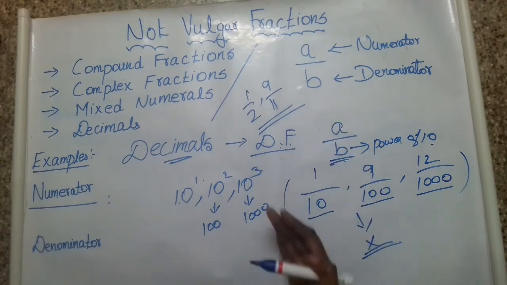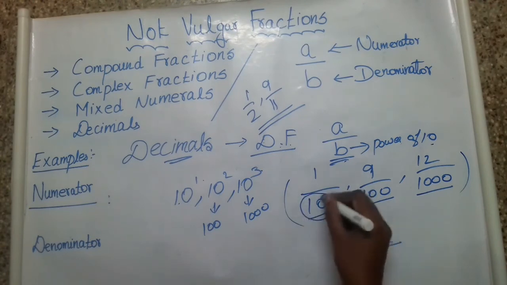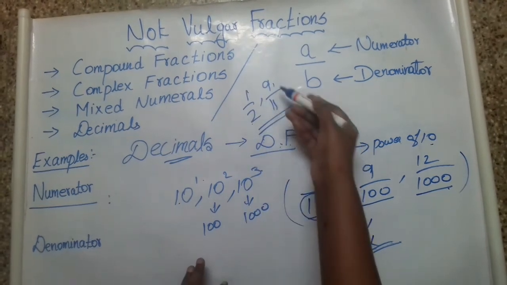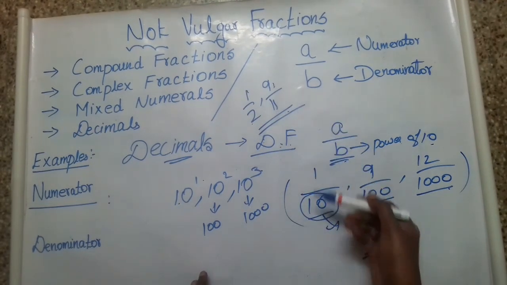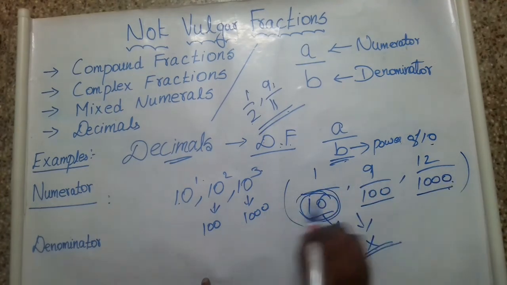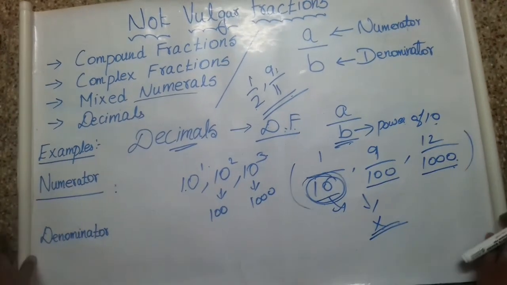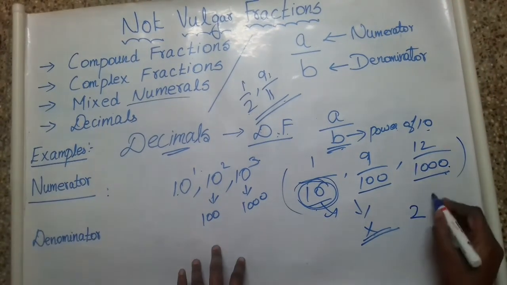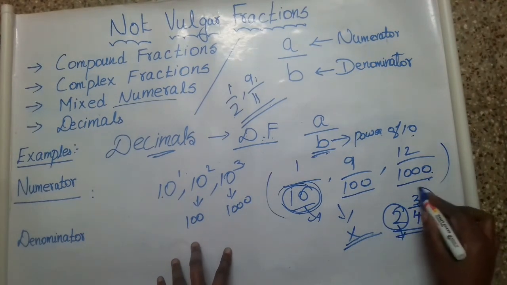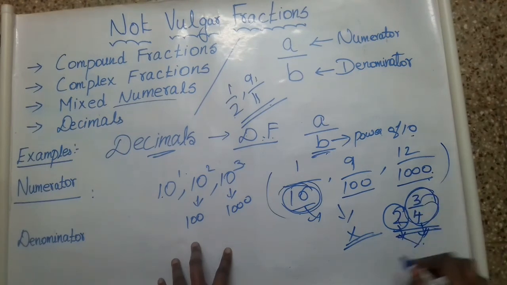Normally an improper fraction is a vulgar fraction when both are integers. But if the denominator is a power of 10, it is not a vulgar fraction. For mixed numerals — for example, 2 and 3 by 4 — here 2 is the whole number and 3 by 4 is the fraction. It is a mix of a whole number and a fraction. So this is not a vulgar fraction.